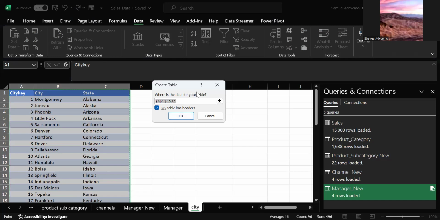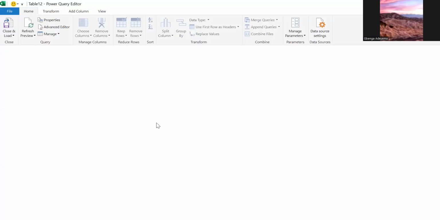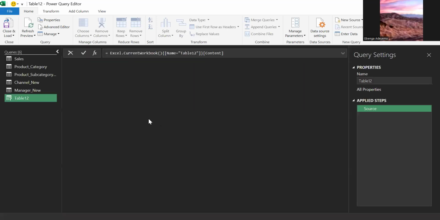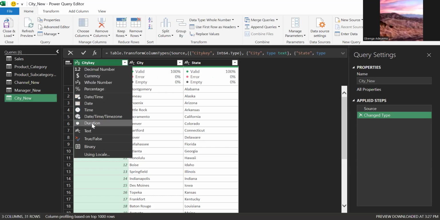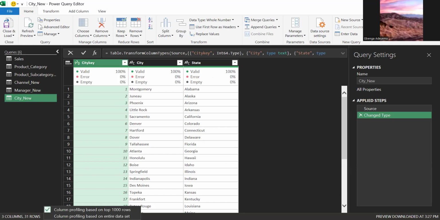Where is your data for your table? Convert it to a table first. So it automatically converts it to a table for me and takes me to Power Query, right? So this is city_new. Okay, good. I changed this one to text, but let me just put it on based on the entire data set first.